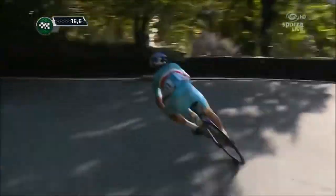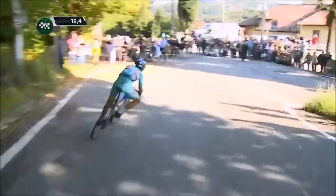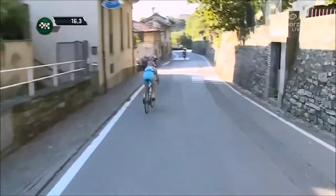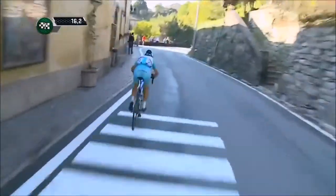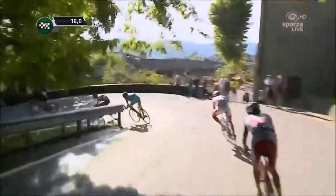Yeah, he knows it. But look at that sprint straight out of the saddle, but not too much, because he knows he's going to have to brake, and he wants to save some energy because he's got another climb to do. But as soon as he sprints a little bit, he gets back in the saddle, and this is pretty much coming to the end of the descent. But look at everyone else, they're going a lot more gingerly, especially Thibaut Pinot.